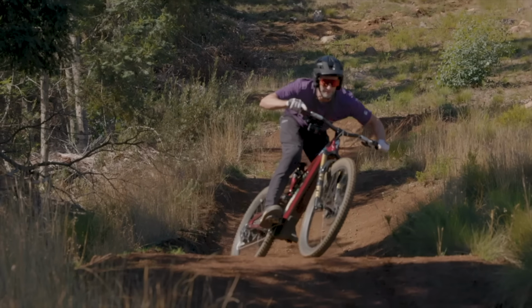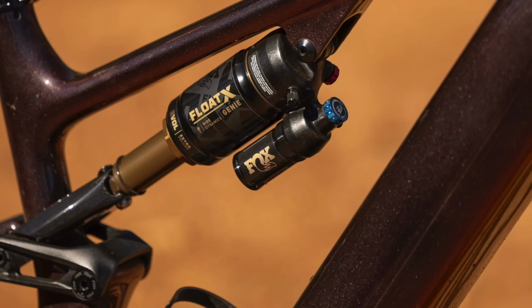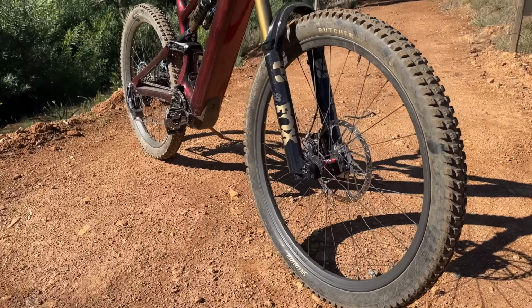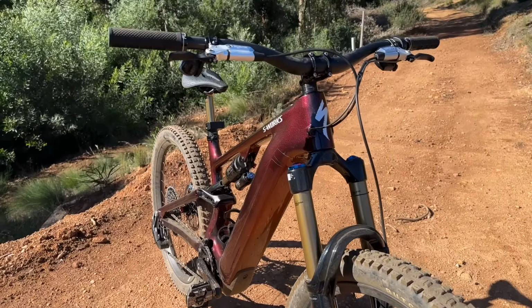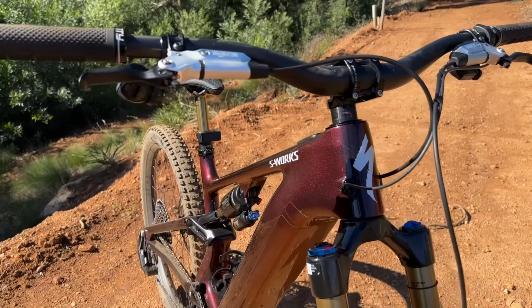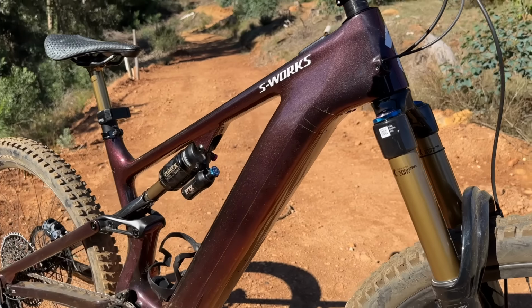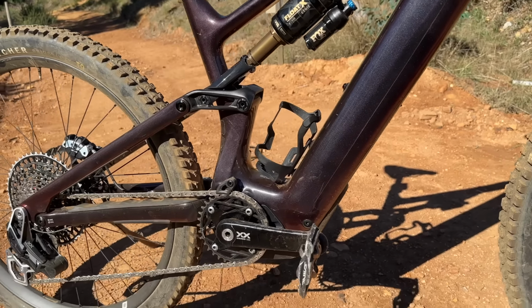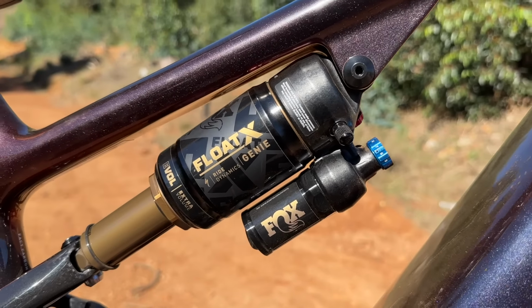Onto the visuals. They've done away with the sidearm structure that ran around the shock, and also notable is the whole area surrounding the motor. It's far more compact looking. To me, it looks like it's around about 30% smaller. There's frame storage now in the down tube, so above the battery there's enough space for jackets, flat repair and that sort of stuff. The Genie shock has 2 air chambers inside of it, which makes it far more supple on small bumps, and it also delivers more bottom-out resistance.